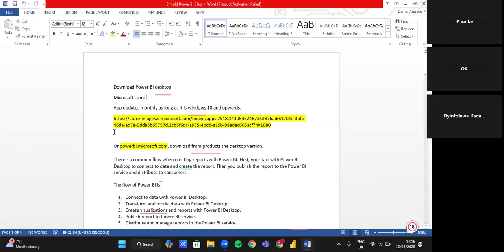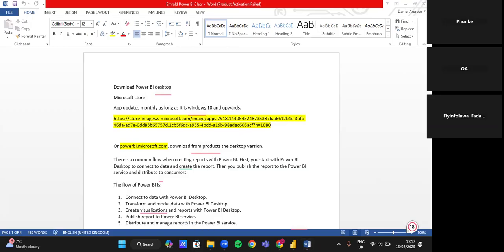Okay, good. So on my screen, for this system, at the bottom of my laptop screen, you see the Microsoft Store. It looks like a white box with different colors, red, blue, yellow, and all that.